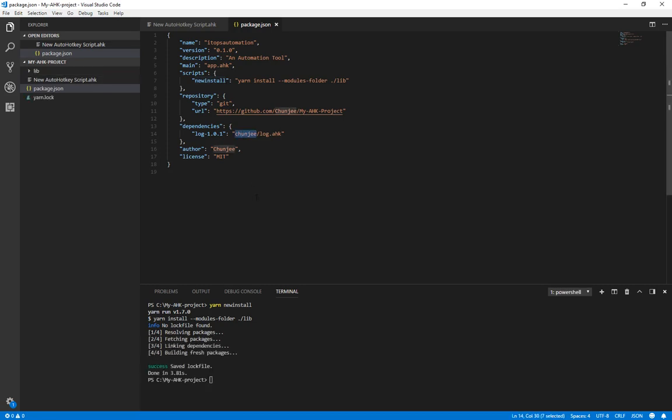Now, NPM by default understands GitHub usernames and repositories in this manner, but there's a few different ways. We'll get to that. So what happened? Well, it went out there, got this, understood where this was, and installed it into this folder here.